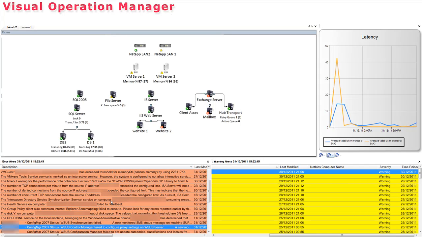And down the bottom here, we have the ability to display any of the alerts using any alert-based rules. Here I've split them into 2. We've got warnings on the right-hand side, and we've got critical alerts on the other. From the remote control, it's possible to bring up more details about the alerts and even close them.